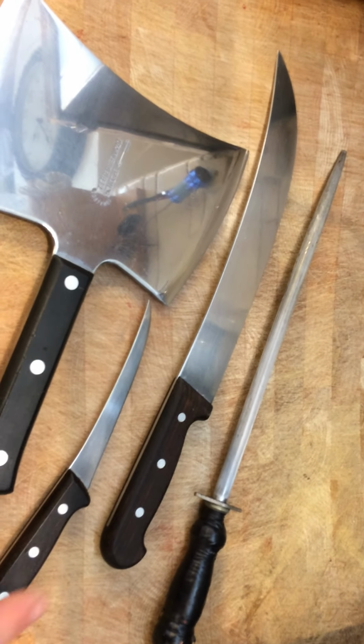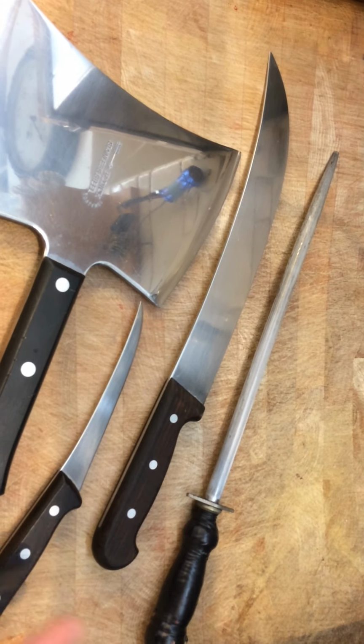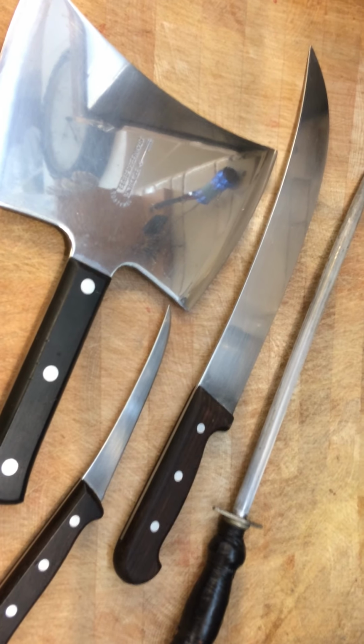Never cut on plastic. Plastic is garbage. I think it was 2 years ago, even the White House finally got the clue and replaced all the plastic out of their kitchen and replaced it with maple.